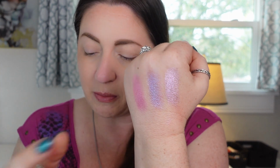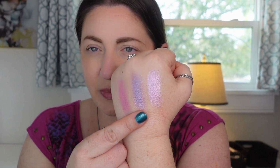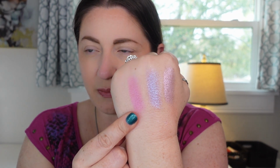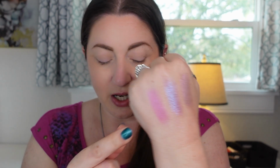And I think that I want to use them in creating the eye looks because they're just, I don't know, so beautiful. So there's the one from Lawless. It's just more light reflecting than the other two. This is the deepest shimmer from the cool toned palette from Sephora, and this is the deepest shimmer from the warm tone palette. And so I'm gonna do one palette on each eye because I definitely wanna test them out.